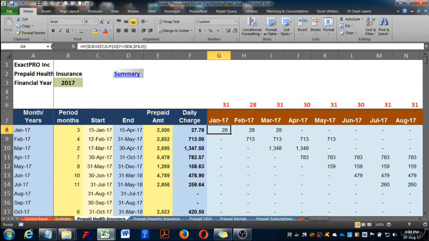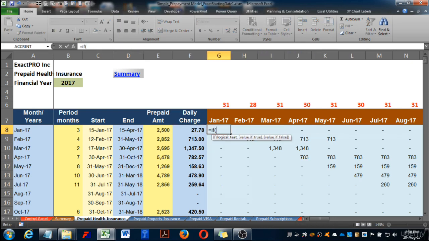Now let's try to write a formula, a more complex version of the existing formula, to calculate exact prepayment amortization within the months, right? So for Jan it should be 15 days and in April it should be for 15 days. And Feb and March should be for the entire month. So let's delete these formulas first.